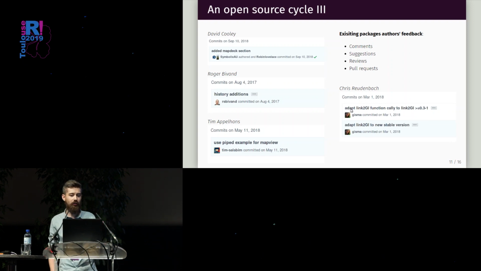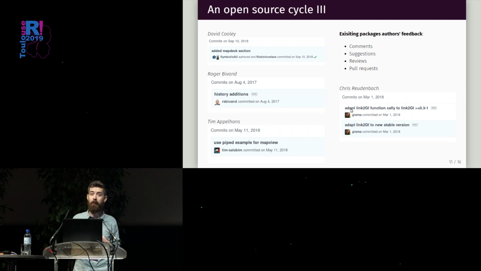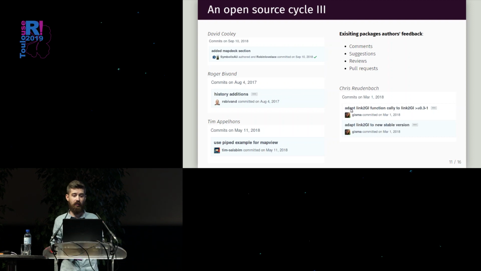We've got several very important comments, suggestions, very long and very nice reviews, and some pull requests you can see here, which added some new sections, new options, new ideas to our book. And right now, everybody can see that, everybody can use those results, and they can use the changes they made.